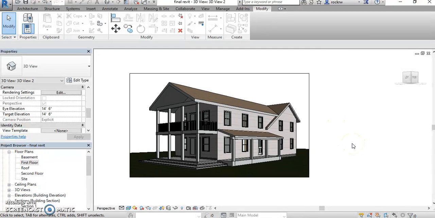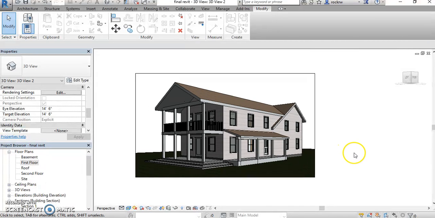So from here there are two ways to render this. In your computer locally, or you could send it to the Autodesk cloud. They'll render it for you in less time. You'll get a better rendering, and you can download it from the cloud anytime. Let's do this in-house first.